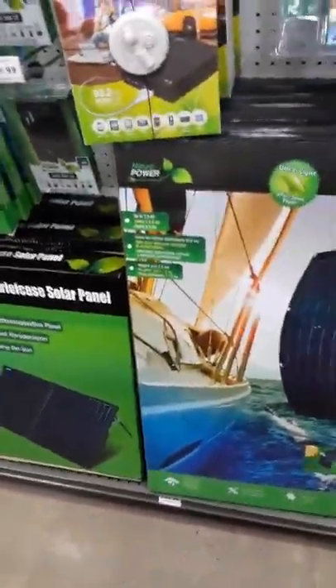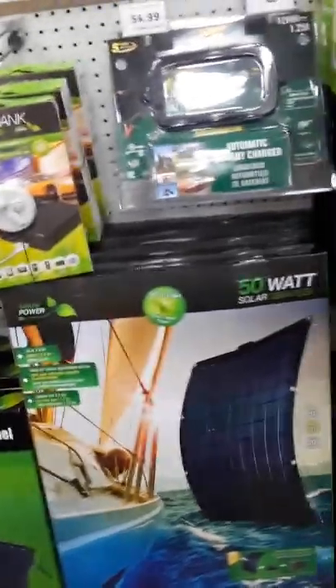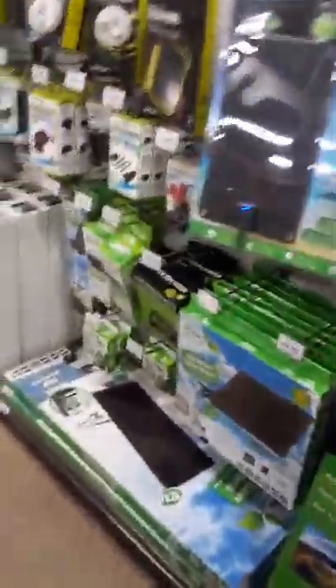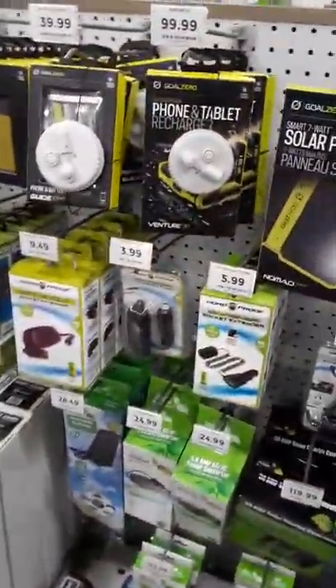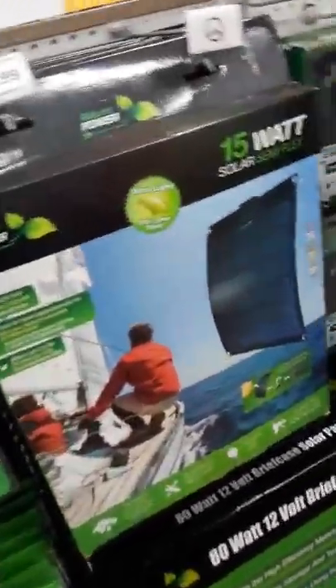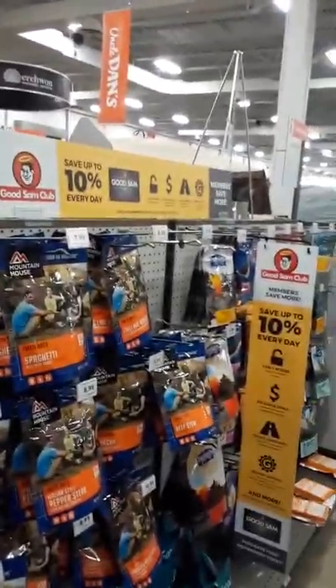Here's something we don't see at Walmart. I have seen this at Fry's — and that's solar chargers, solar cell chargers to charge batteries, cell phones, and so forth. These are mainly to charge boats. It looks like that one on display is feeding off the store lighting. Looking at the prices, you've got this little dual swivel for around $119.99, and the solar chargers going up — this one here being one of the bigger ones I've seen, at about $450.